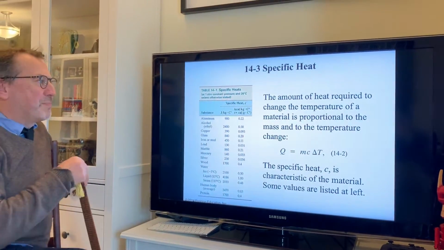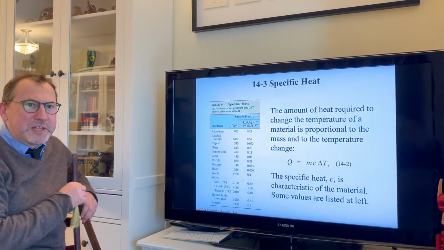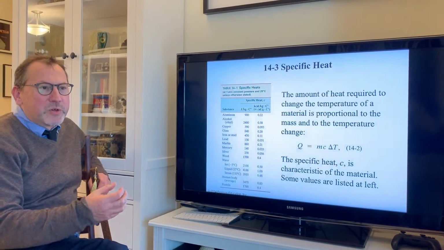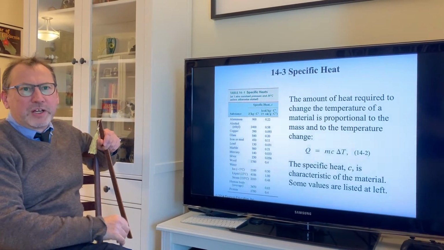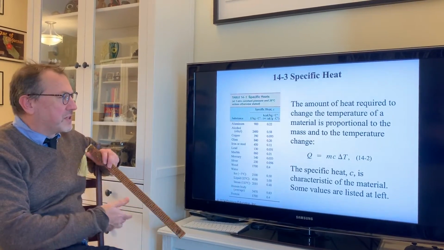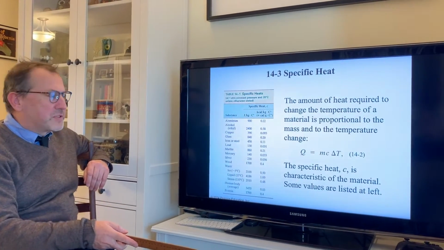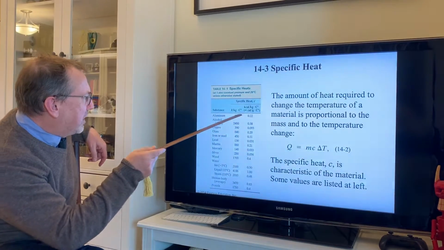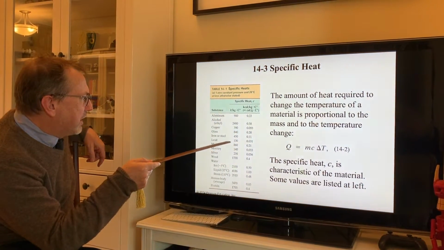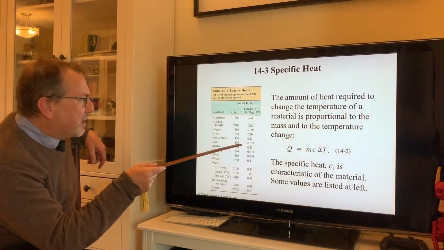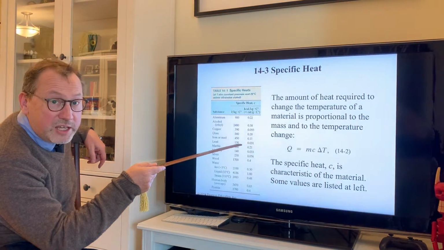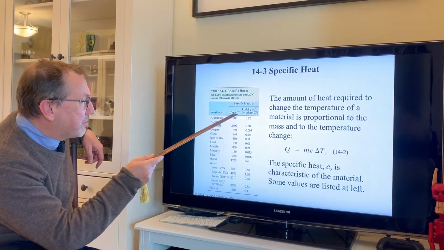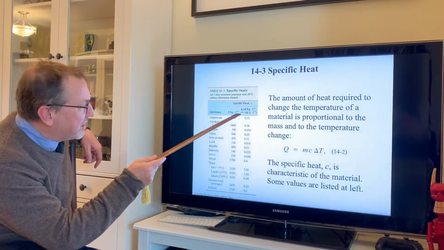So the specific heat capacity is an intrinsic property of the material. It's a bit like resistivity. We could talk about the resistance of a piece of copper, but copper itself has a resistivity. So materials themselves have a certain resistivity. If we look here, a low number like lead, 130, that means it doesn't take much energy to heat lead up, right? 130 joules to heat a kilogram of lead by 1 degree centigrade.